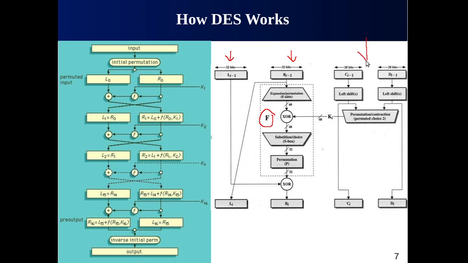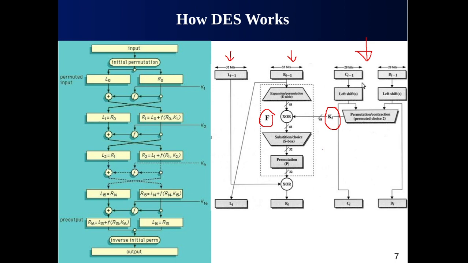What we are going to focus on here is this right hand side, which is actually the key. 28 bits each will give you 56 bits, so the key is 56-bit. And then we perform different operations like left shift and permutation. So here we get a key, and that key is going to be different for each round. So Ki means K1, then K2, K3, K4 up to K16.